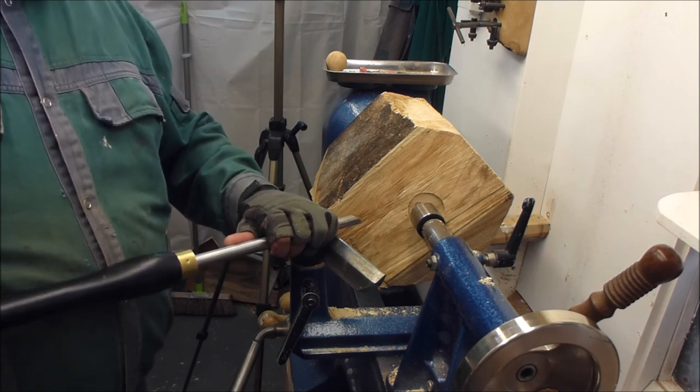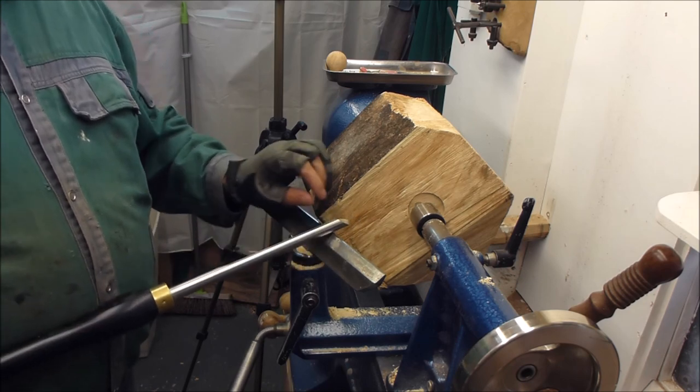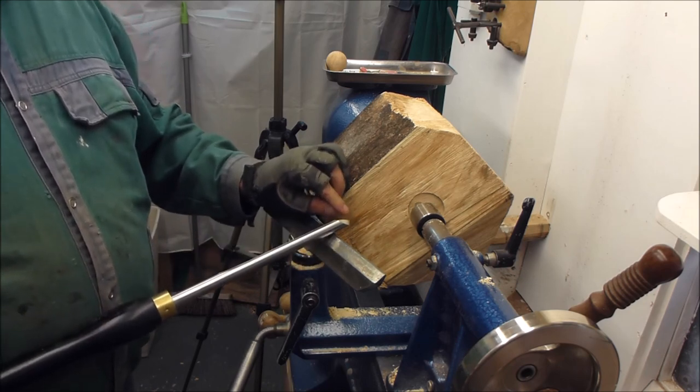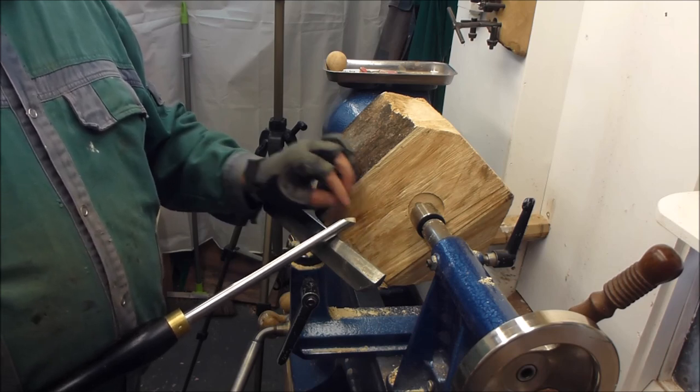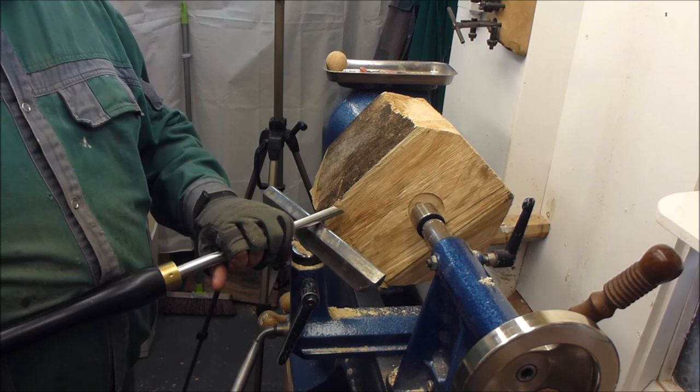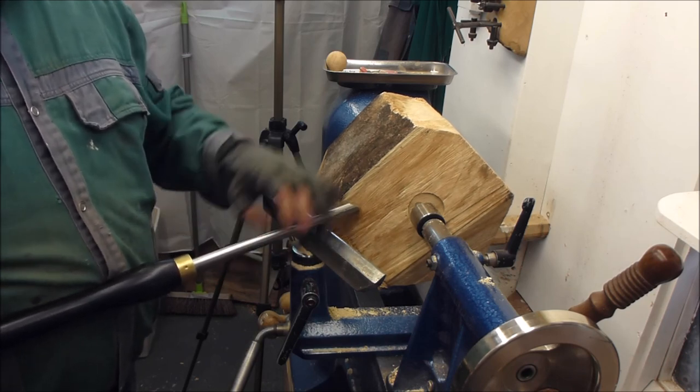It's like a lever, and pull it through on the cut. You're just using the very tip of the tool, just right on the tip, not the nose of the tool, just the tip on the side on a 45. You're just using that part there.